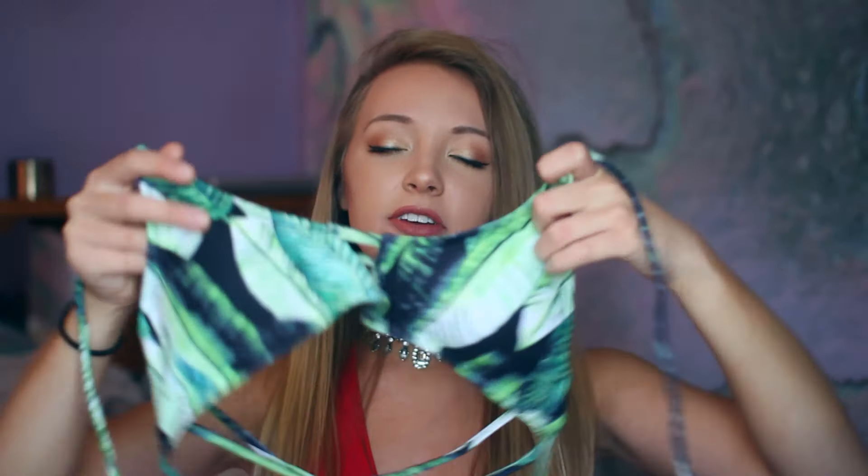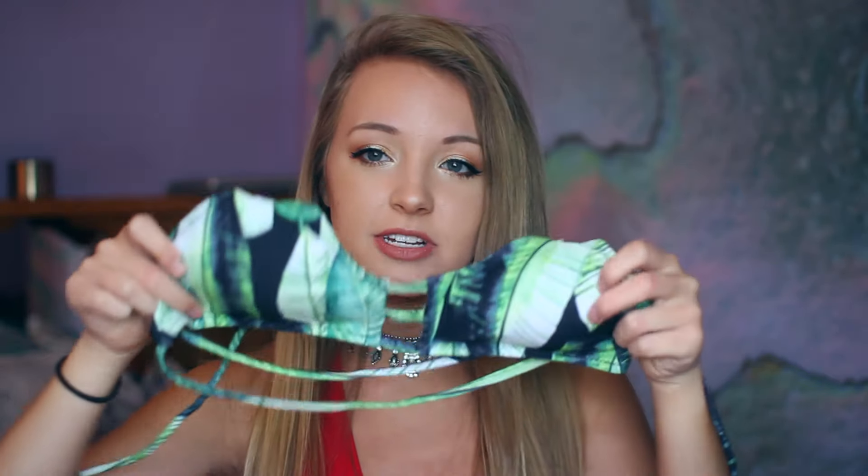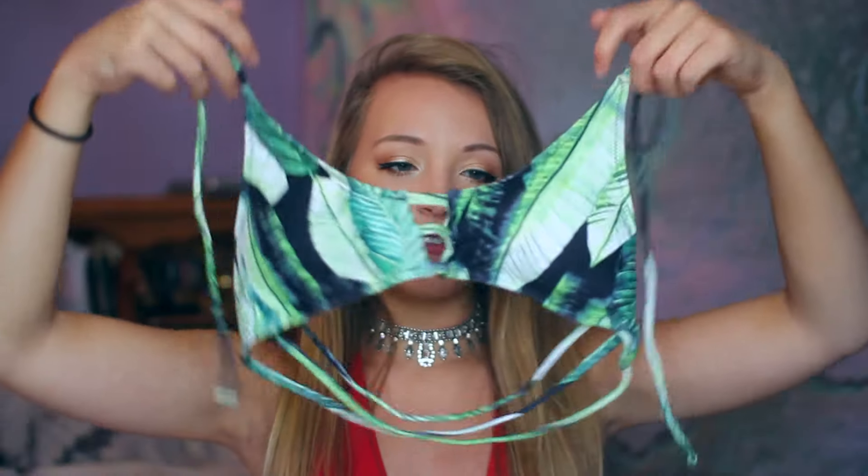I know there's going to be a lot of creepy people in this video. I got all of these in a size small. The first one I got is this really, really cute... I love leaves, if you didn't know. I have so many bathing suits with leaves on them. This one's like a darker kind of leaf print with black in it, and it's just this kind of style top.